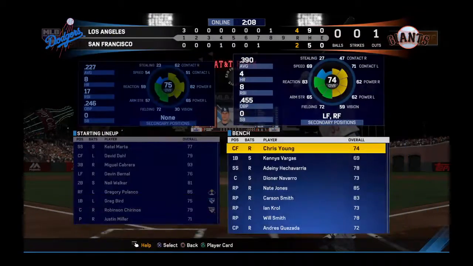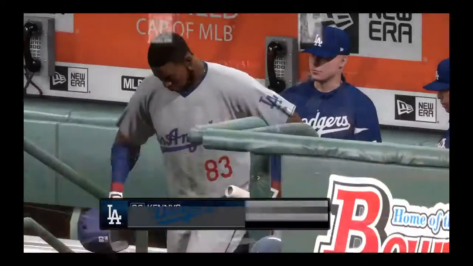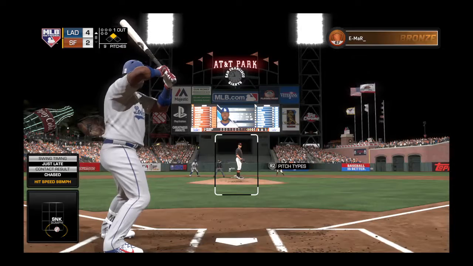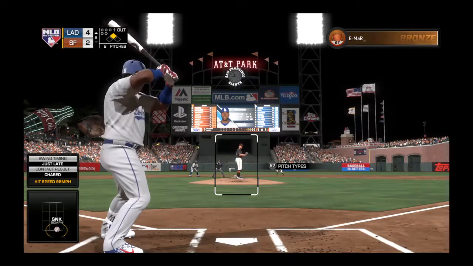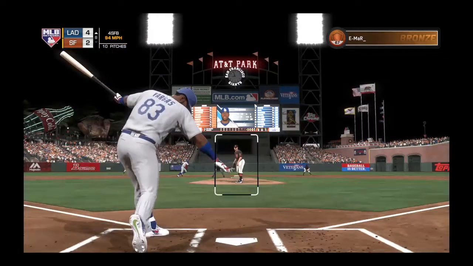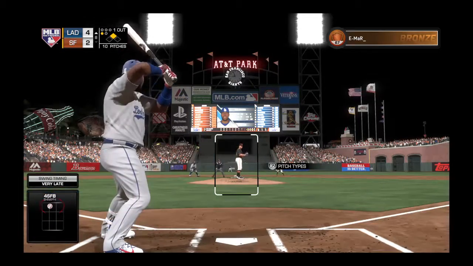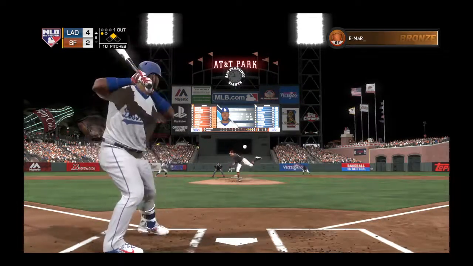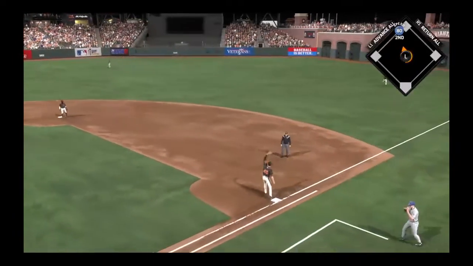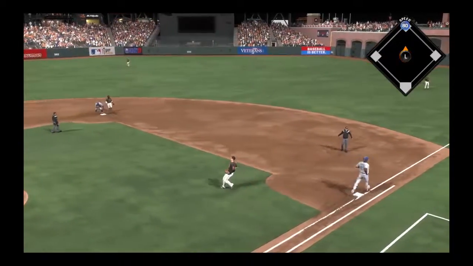The left-handed power bat of Greg Bird digs in now. He's working on a 1-for-3 thus far. Kenny Vargas will get a chance with a runner in scoring position here as he'll pinch hit now with 1 away. Way behind that pitch. It's 0-1. He'll enter play here with that average down in the low 200s. 4 home runs and 7 driven in. And a throw on to Morneau for out number 2.